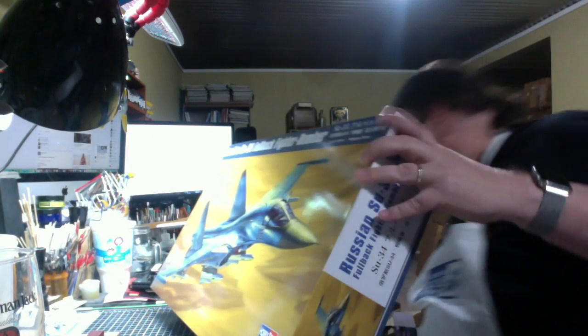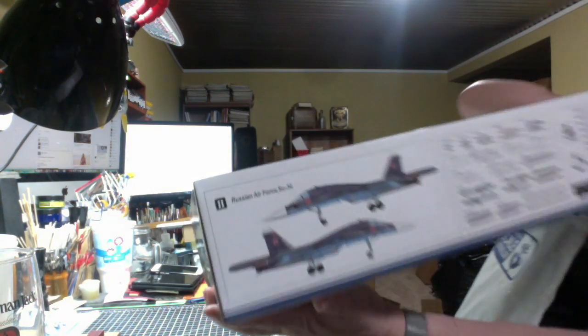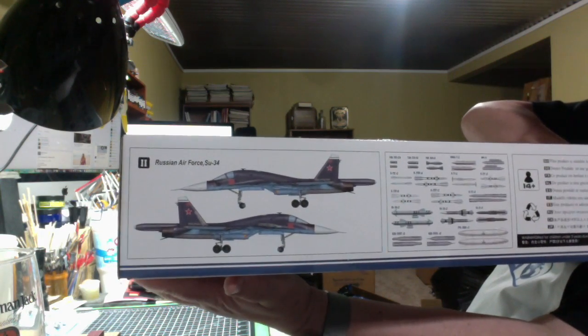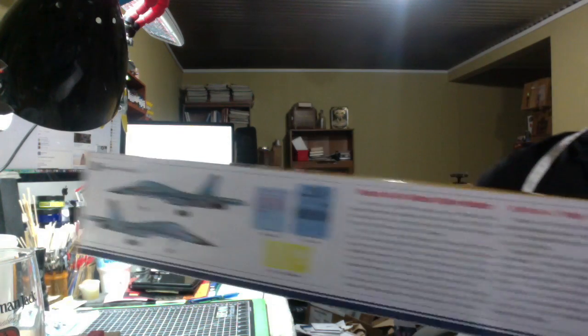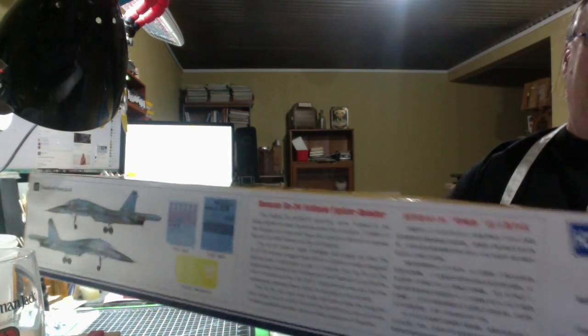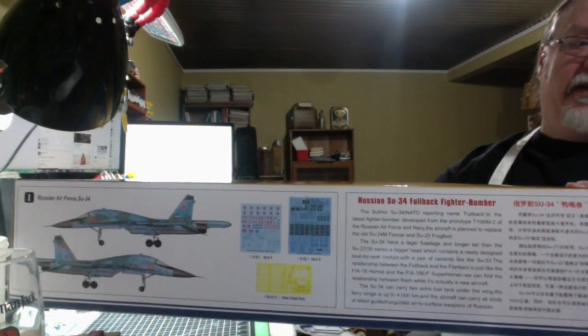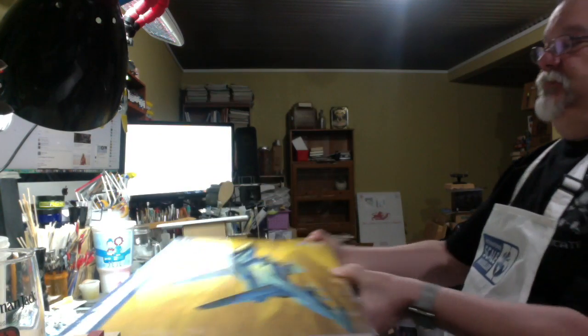So this one comes with a couple of schemes and the weapon sets. Another scheme here. And when we open the box, we'll see exactly what other schemes we got. So, let's get back to the regular camera. Get this review started.